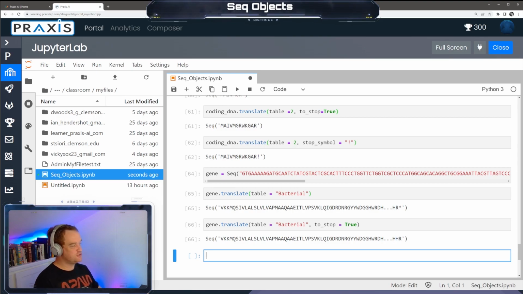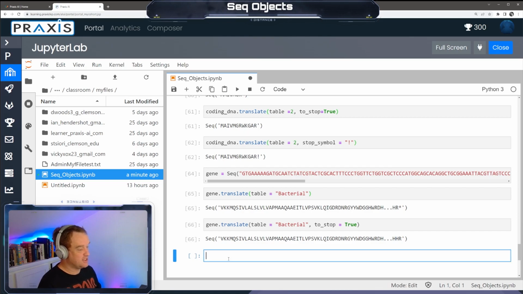So in the bacterial genetic code, this GTG is a valid start codon, and while it does normally encode valine, it is used as a start codon and should be translated as methionine. This happens if you tell Biopython your sequence is a complete CDS. If you don't, it's going to translate it as valine, but if you tell it it's a complete CDS, it'll know to do it as methionine.